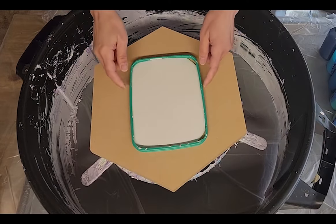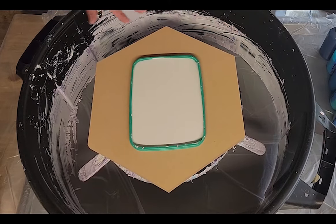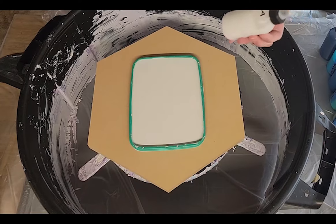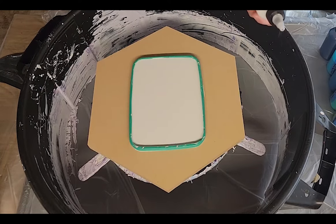This is my plastic container lid. I just went in with a scissor and cut out the middle and left the border. Nothing real technical about that. For my cell activator, this is a mix of a couple of different titanium whites, along with Amsterdam titanium white. I don't remember what, but I've had it mixed up in this bottle. It works. I really just need to use it up.